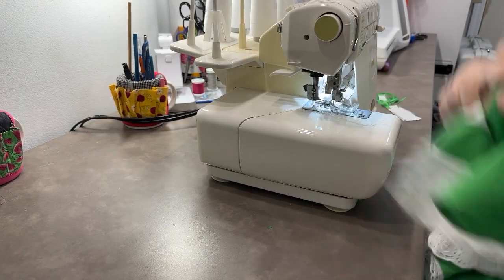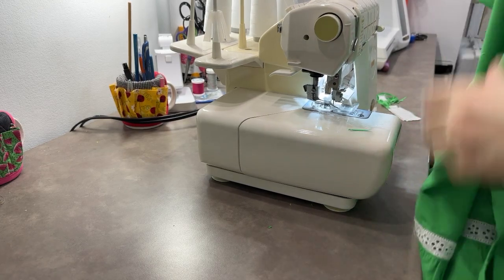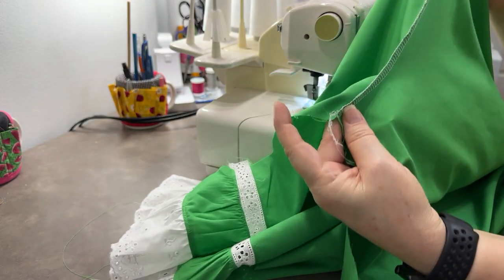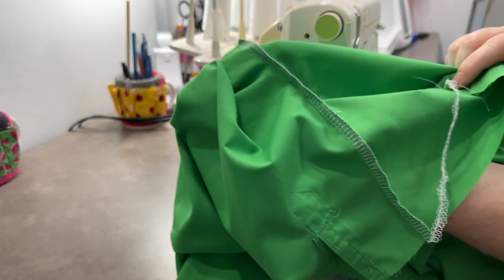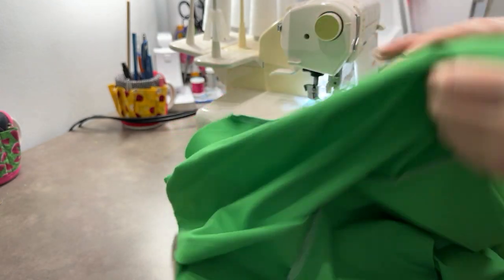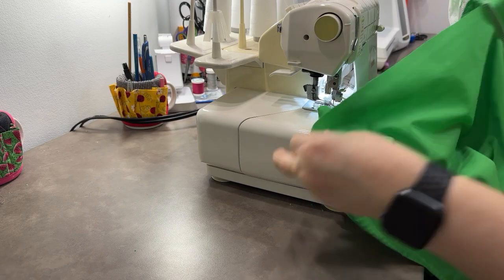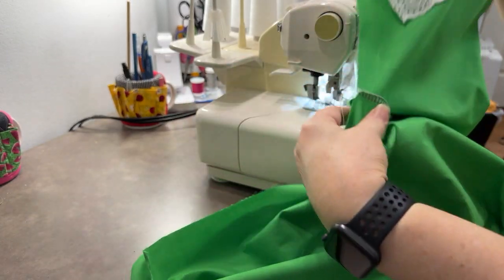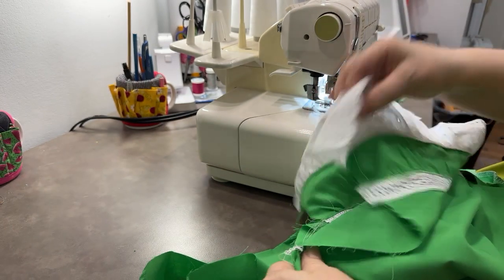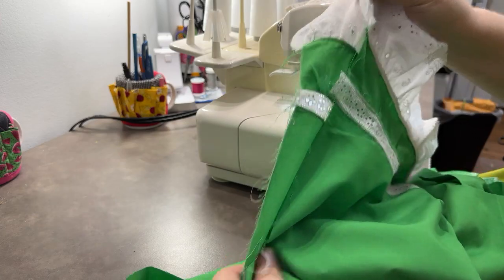All right, now that I have the sleeves inserted into the front and the back, like that, now we're just going to take that side seam, and I like to go from the hem, so I'm going to go from the hem all the way up to the ruffled cuff and sew up that side.